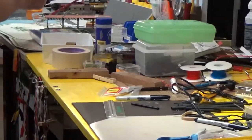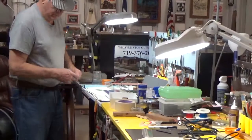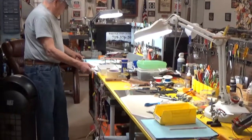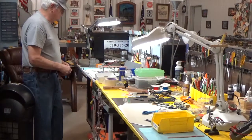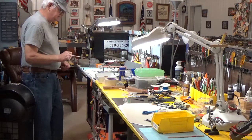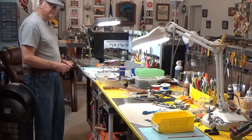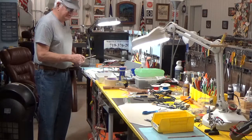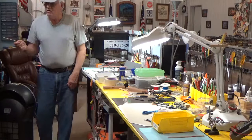This is a short work table. Incidentally, all of our tables roll, so we can move them around, which is a very neat thing we learned over the years. You put all this stuff on rollers and you can move it. But primarily, this workbench I use if I'm working on some plastic models, so forth. Kind of keeps everything separate. We're going to swing the camera. This would be on what would be the east side. We're going to swing it to the west wall of the building.